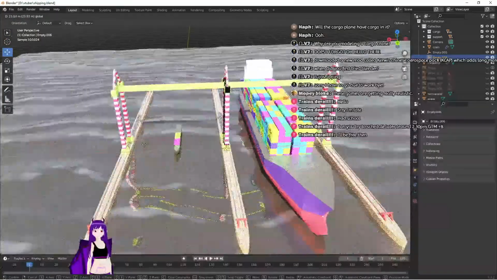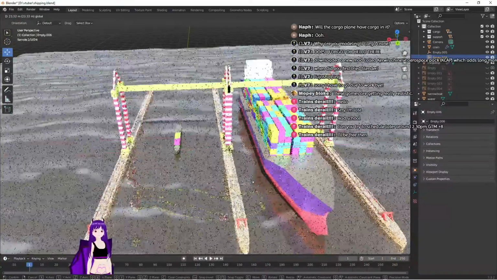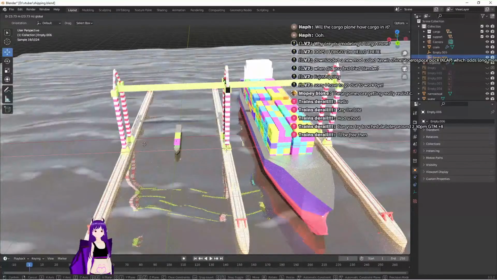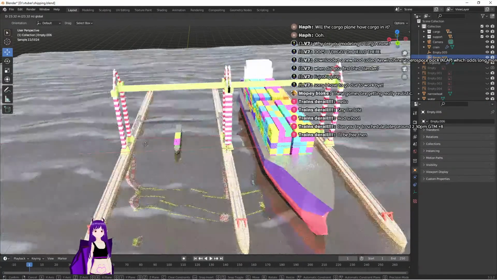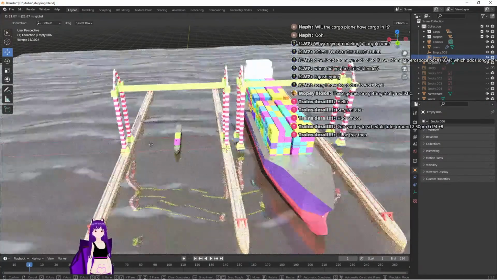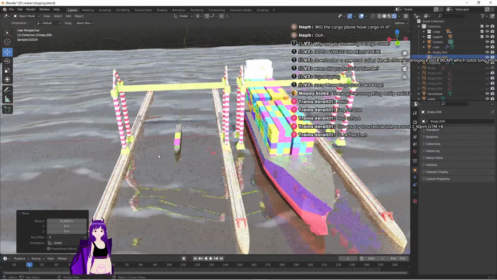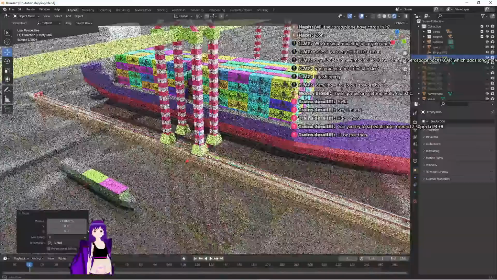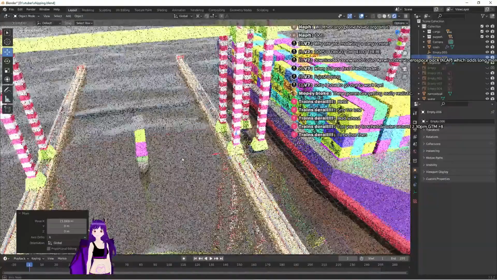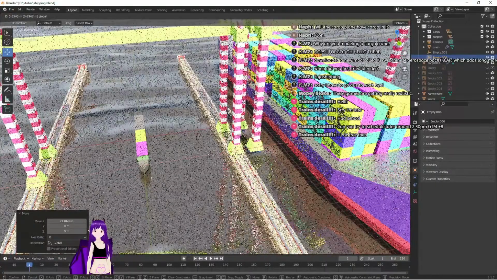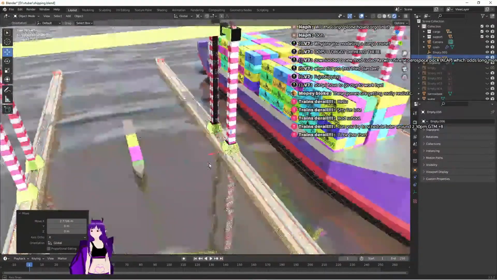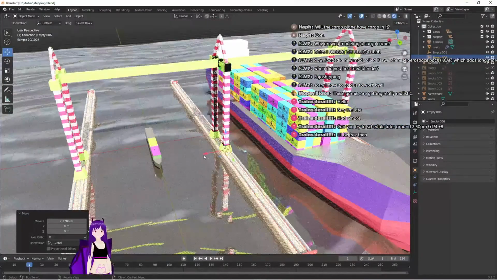Yeah, when we overlap these things, it causes problems. But we do want to have those overlapping. So what can we do to hide it, so only one of these things appears?